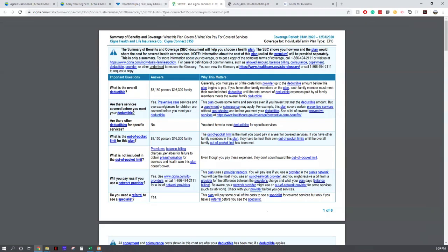They've got Boca Regional, which is fantastic. None of these other plans have Boca Regional, but it doesn't have the other ones. It doesn't have Delray. What's the other one? Maybe JFK is the other one. I'm not sure if that's Boca or Palm Beach or Broward. Might be getting some things confused there. But they do not have Delray, and then there's another one that they don't have. I know they don't have West Boca, but they do have Boca Regional. So if you've got clients that use Boca Regional, Cigna is going to be the best option for them.